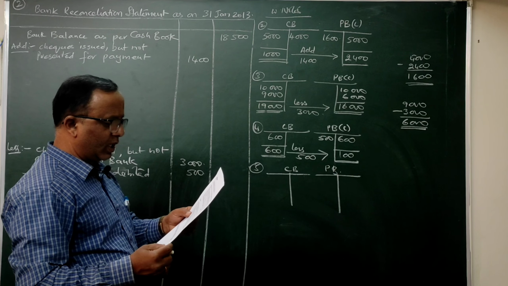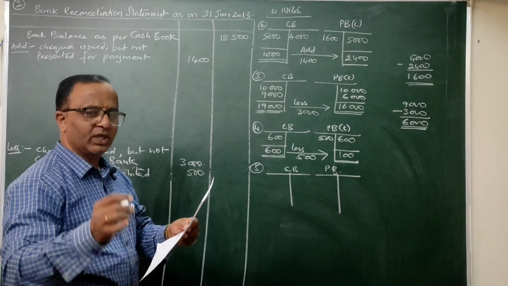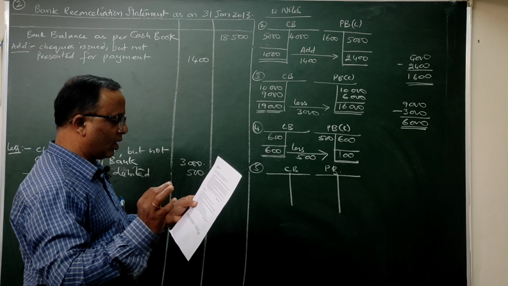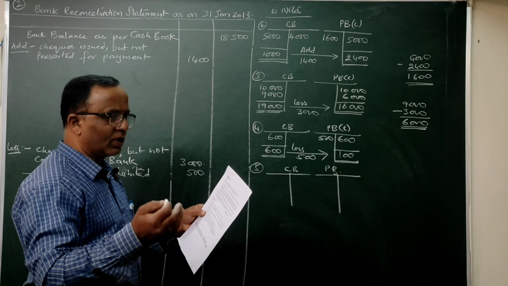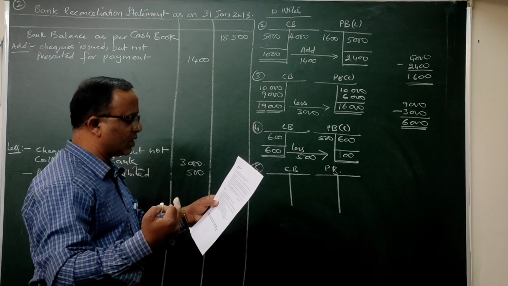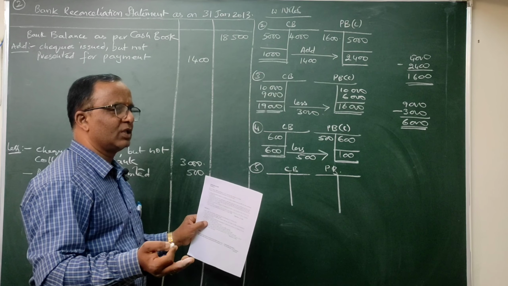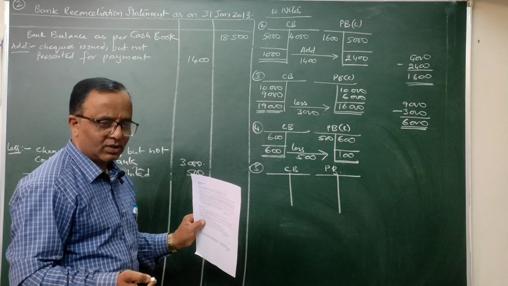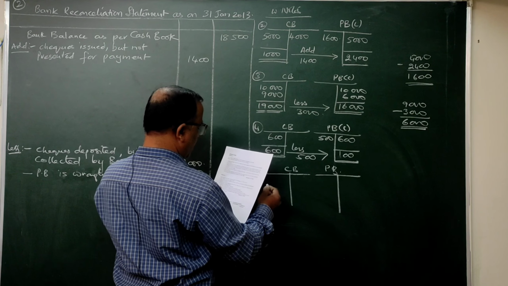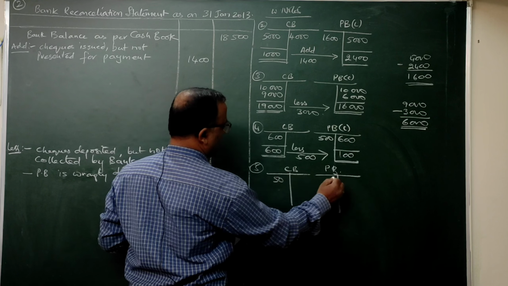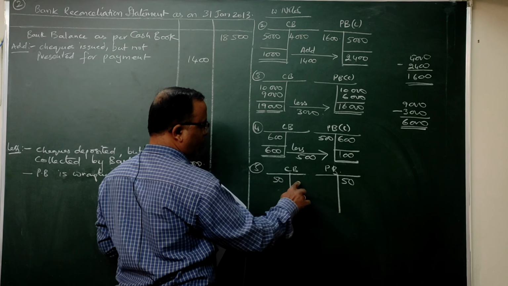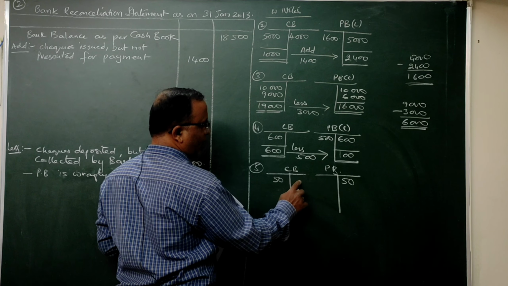Bank charges 10 were entered twice in the cash book by oversight. A nice transaction here. What does it say? Bank charges 10 were entered twice in the cash book by oversight. That means, without your knowledge, what happened? Two times you have recorded bank charges. You should understand bank charges, what are they? They are our expenses. Money will go out for bank charges from your account. So how much is said? 10. Let's take some 50 rupees as minimum balance in your account. Bank charges in the cash book, you will be crediting here because money will go out for bank charges.